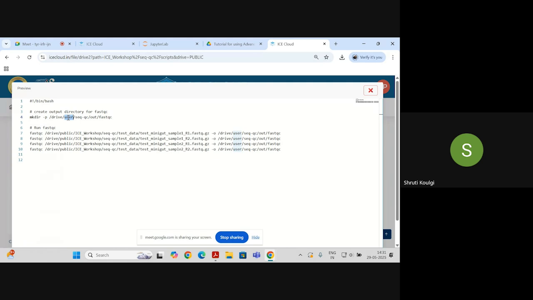So here, since it is inside user, it will create a new folder named CQC out fastqc. And it will be running the analysis directly without copying the files from the public folder itself. So these fastq files are already in the public folder, and the output will be generated in the user folder, in your fastqc folder that was created using this command.